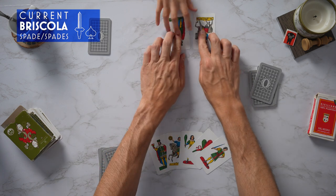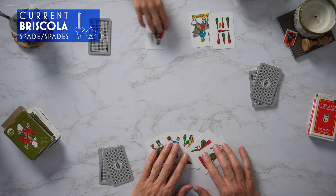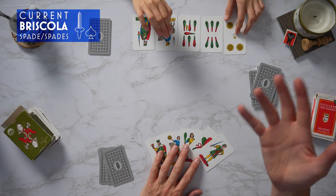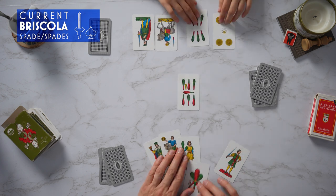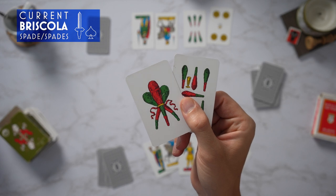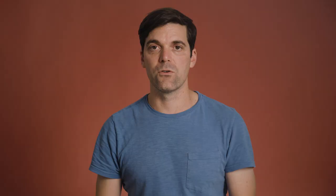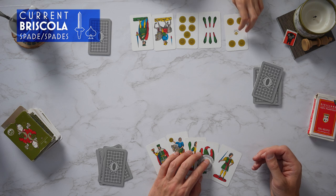Ellie takes her cards back into her hand and now knows that when she plays a sword it's the high suit and it's much harder for me to win a trick. Despite having the high suit, she led with clubs and I beat that with my three of clubs and get the points. I'm a little nervous now — I have only one sword card and she has two high ones. I can't just throw out an ace of another suit and hope to win anymore. Also, you do not have to wait for your turn to declare a married couple — you can do it at any time, during another player's turn, or while picking up cards.